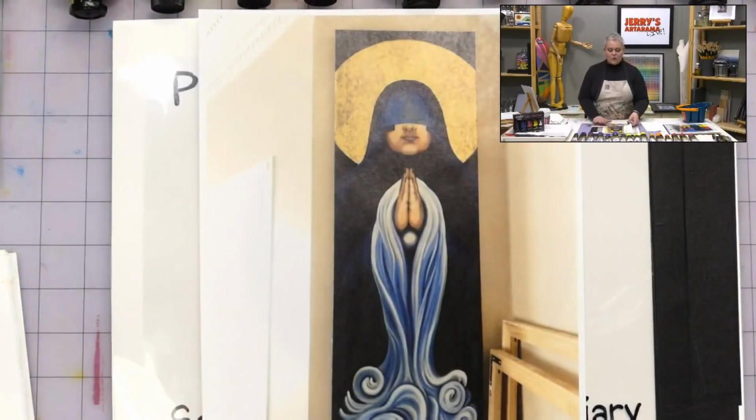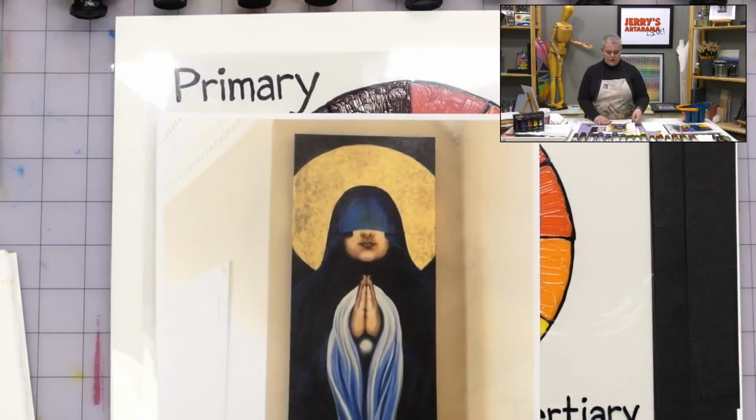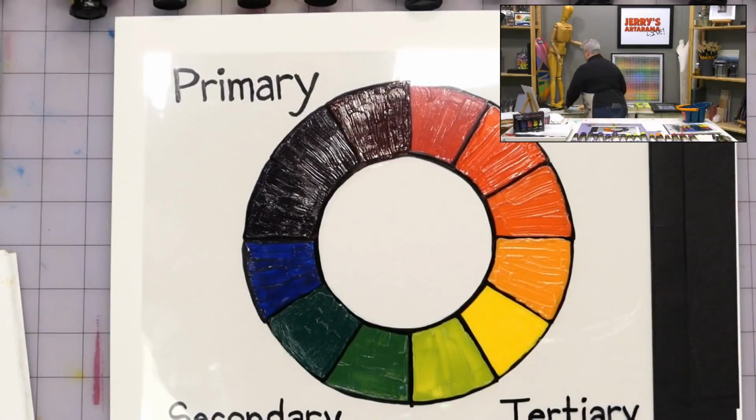Okay? So that's an example of a complementary color scheme and how it doesn't need to be right there, you know, in your face color. It can be muted down, but it's working psychologically to give kind of a feel. All right? So that was complementary. Let's move on to the next one. I feel like I should save these in case we need them again.